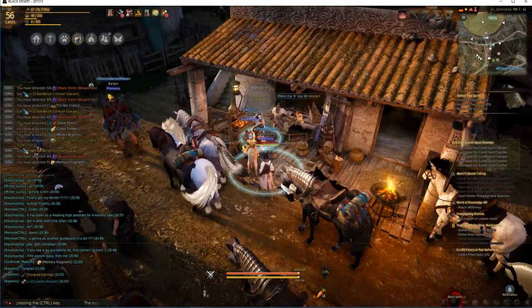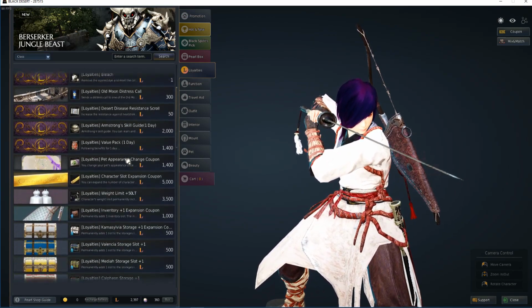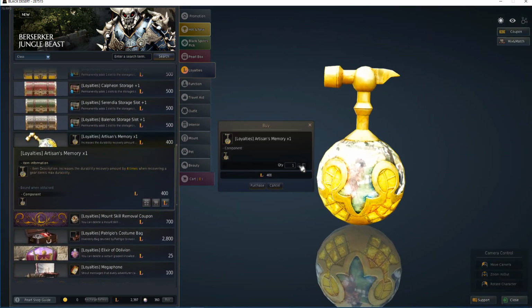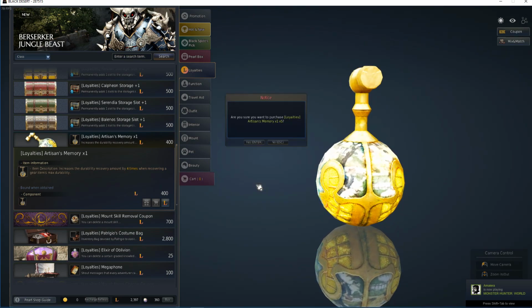Wait, I can buy my Artisan's Memory with loyalties. Let me just do that. So that's one way of using Artisan's Memory without paying real life money. Press F3, go here, click on loyalties, take however many you want. I can't buy 6, I'm going to buy 5 then.